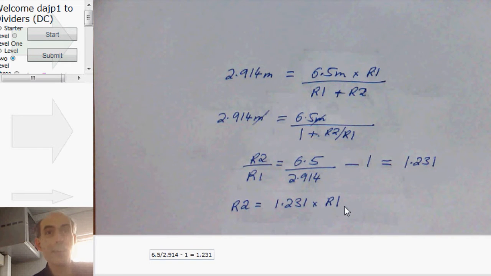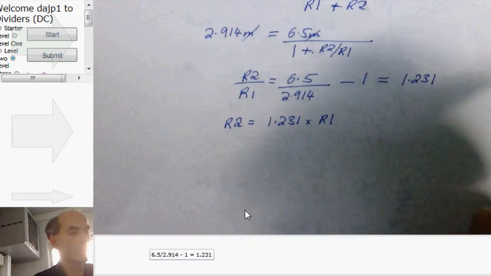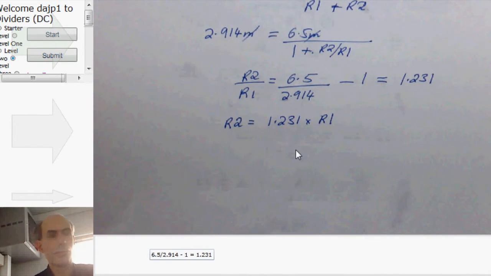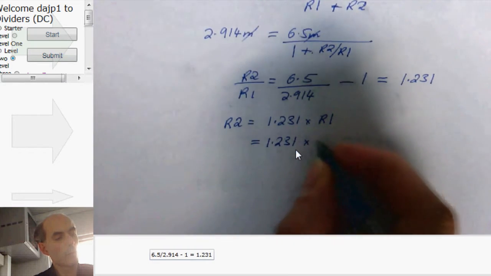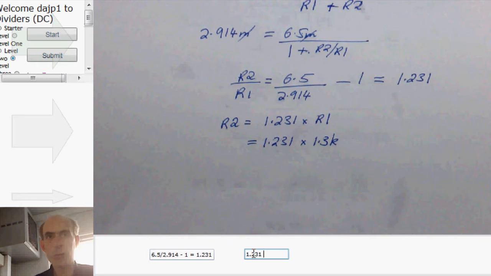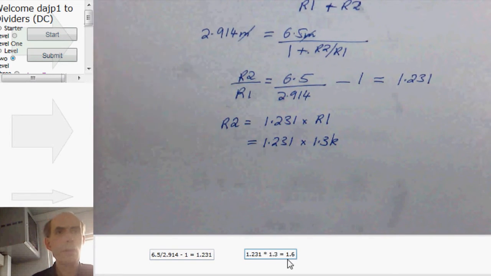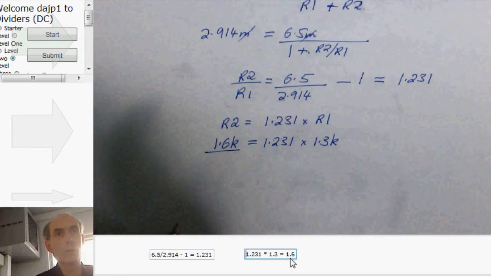This can be a process of trial and error, although if you have an Excel spreadsheet, you could set one up so that as soon as you work out this ratio here, you can calculate for any E24 resistor here what the corresponding value of R2 must be, and then just look down and see which one of those is an E24 value. Here, I could go through a trial and error process, and what I would end up with is noticing that if R1 is set to 1.3K, for example, so R1 was 1.3K, then that would work out to be, do it down here, you can see what I'm doing, 1.231 times 1.3, 1.6K in this case. And 1.6K is an E24 value.